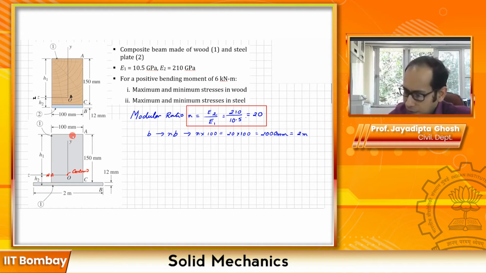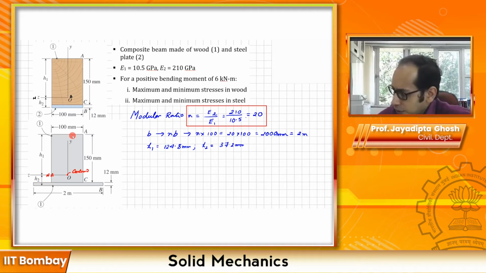So I'm going to write out the final numbers that we get over here. What we get is h1 comes out to be 124.8 mm. Your h2 comes out to be 37. I have this solved already, or you can take a look at the textbook, the Gere and Goodno. And then the I of the transformed section, remember, for the transformed, not for the original one, comes out as 89 times 10 raised to 6 mm raised to 4. So I have the basic properties of the transformed section.